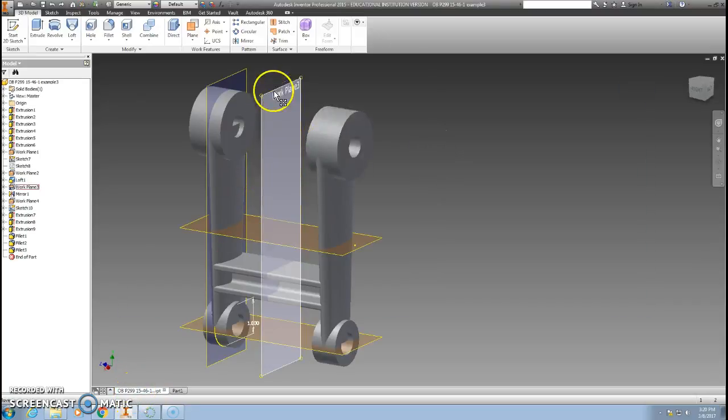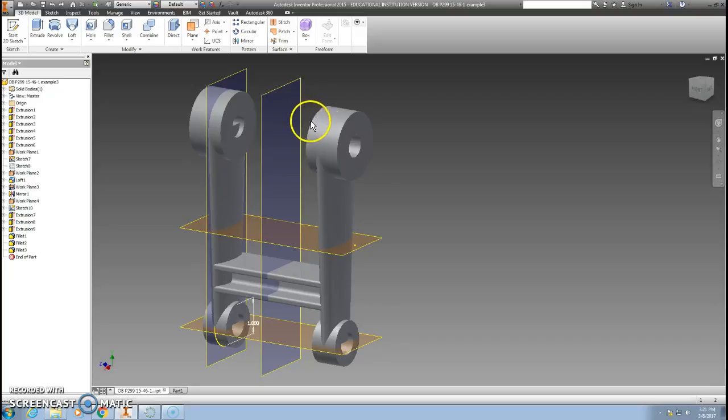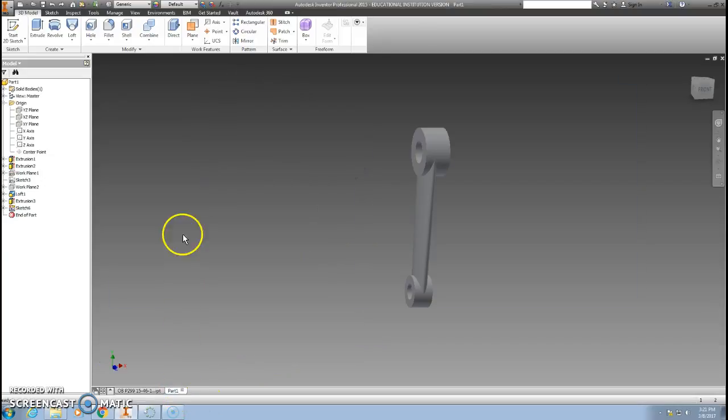So here's an example. I'm going to create a work plane that's going to be half the distance between the two surfaces. So go back to our planes. The distance that we have between the two surfaces is 2.75. So if we divide that by half, that's 1 3/8. So I'm going to use the plane, pick on the plane and drag that. Notice that it's in the negative direction, so I'm going to type in negative 1.375. I'm going to hit the check button and now I have a mirror plane.